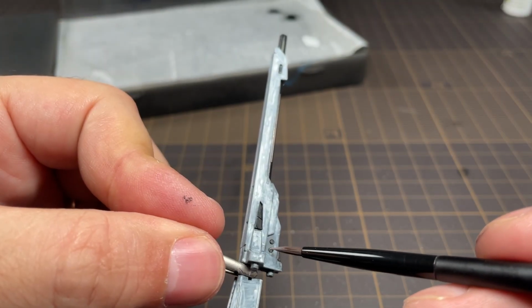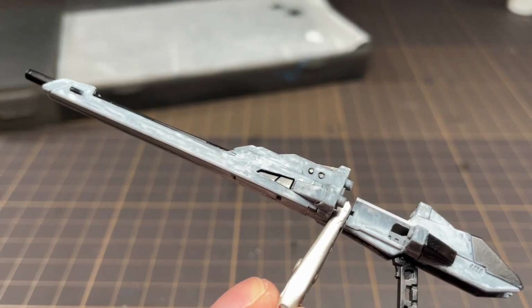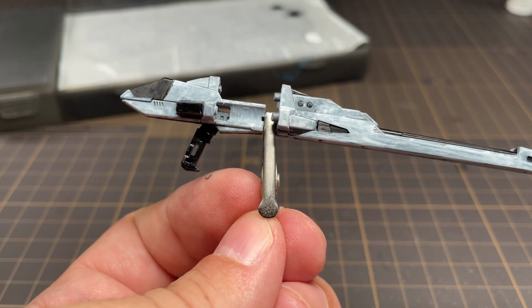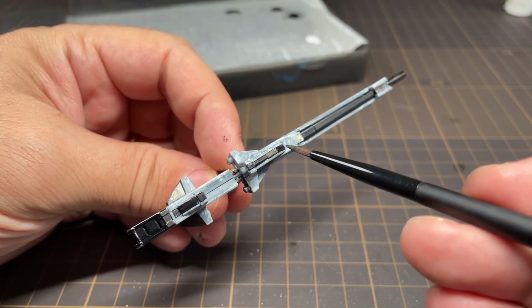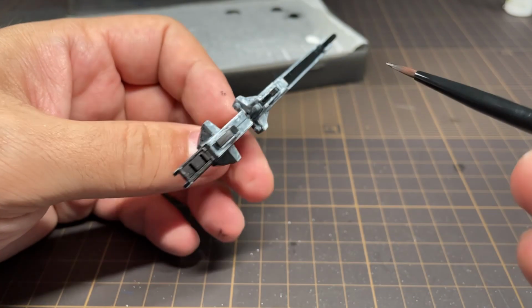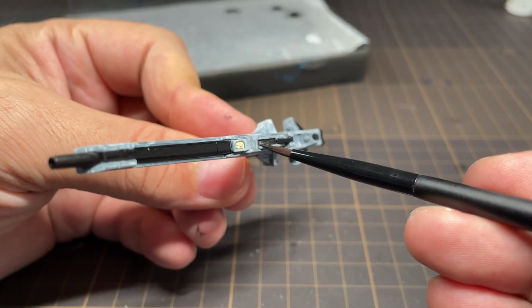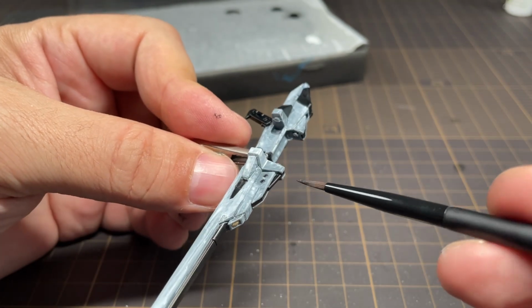A rough surface will work better. After 5 to 10 minutes max, the primer will be dry and we can proceed with the painting. Another rule I always follow is to start with the metal, followed by the other colors, from the darkest to the brightest. That's because if you need to fix any mistake, covering a yellow, for example, with black is going to be way easier than covering black with yellow.